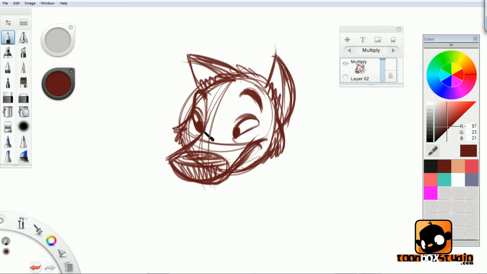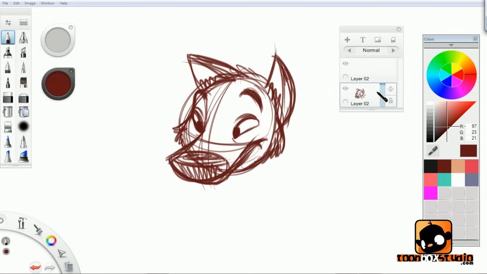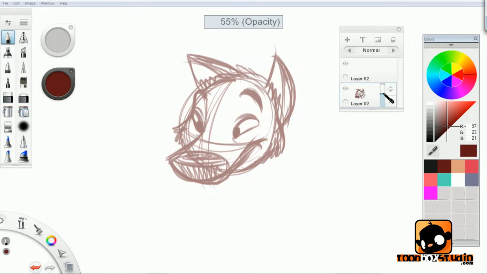Make this eye a bit bigger. There we go. It's on this layer here. If I make a new layer on top, okay, I'm just going to quickly select this layer here. Why is it on multiply? Hold on, it's meant to be on normal. Okay, and I'm going to use the opacity to drag it down to 50%, so it's nice and light, so I can clean it up. This little thing here, the lock transparency, I'm going to explain in a sec what it does.